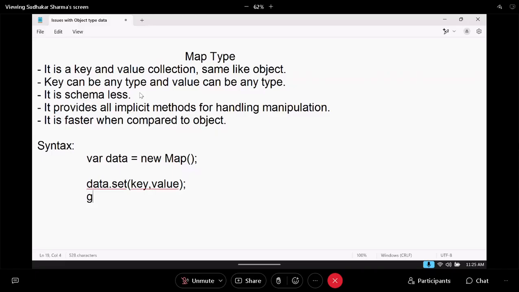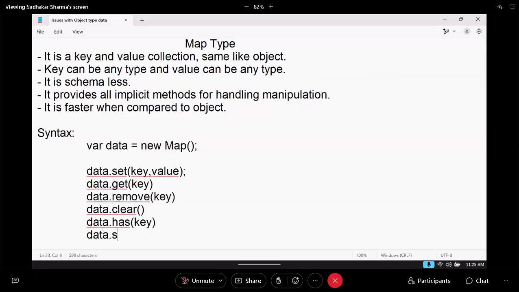We have a method like data.get. By using the key, we can access. We have data.remove. By using the key, we can remove. We have data.clear. We have data.has. We have data.size.